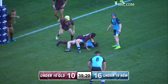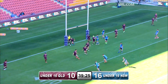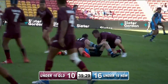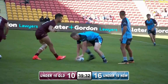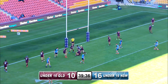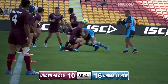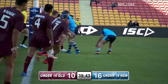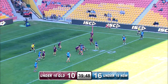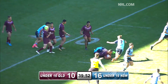Clay Webb, 3 metres away from the line. They go out the back. Now it's with the number 11 in Kent. He scored a try in the last minute of the first half. They're a metre away, New South Wales. Queensland's defence holding firm at the moment, but they've got big numbers to the right here, New South Wales, as they look to go that way. But a good tackle in the end. And Queensland are going to come away with it.